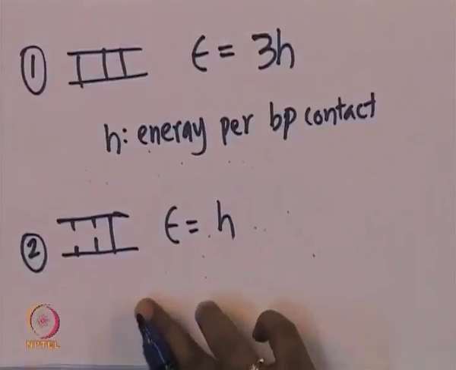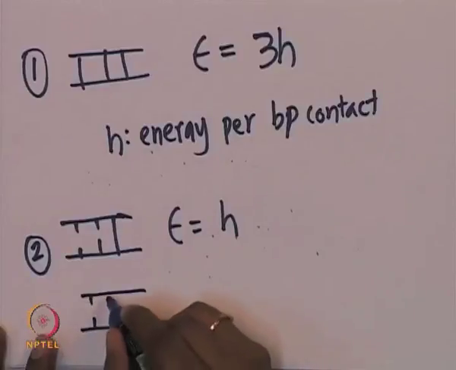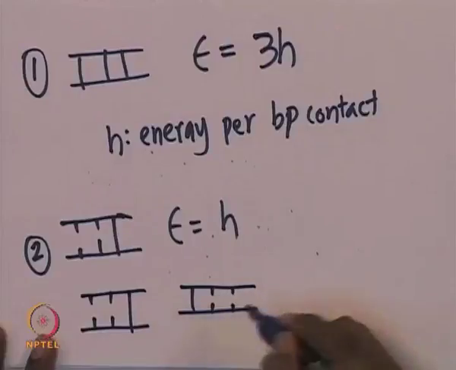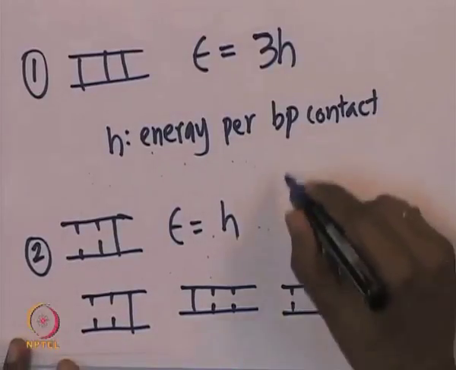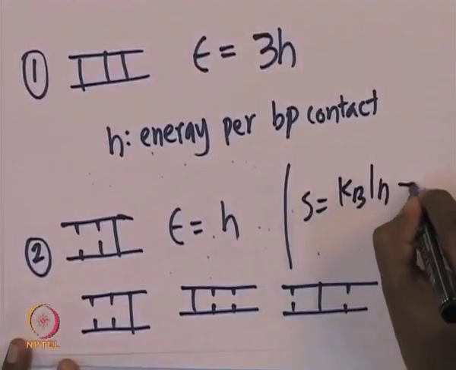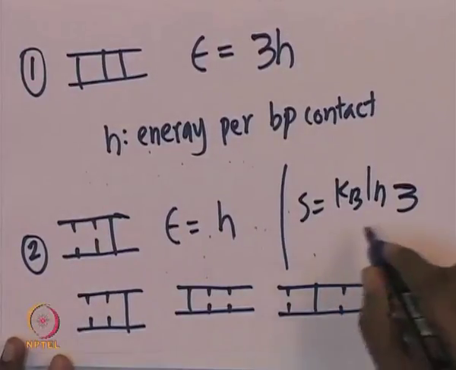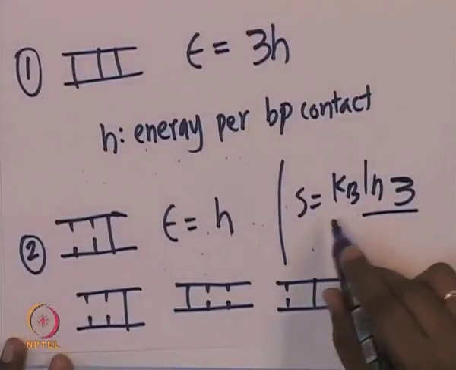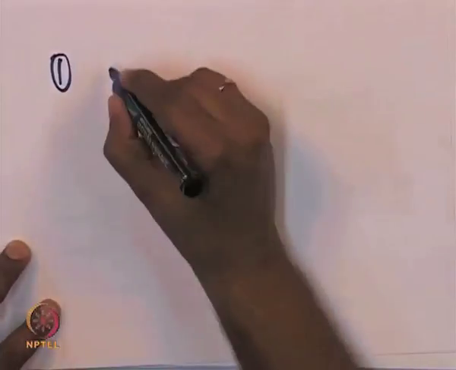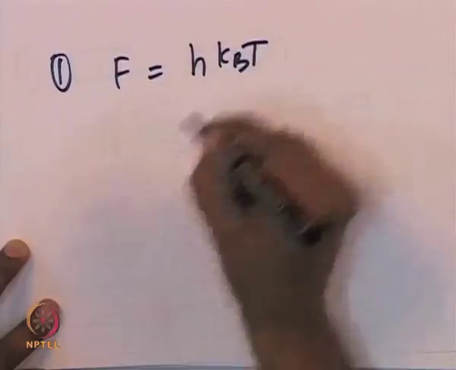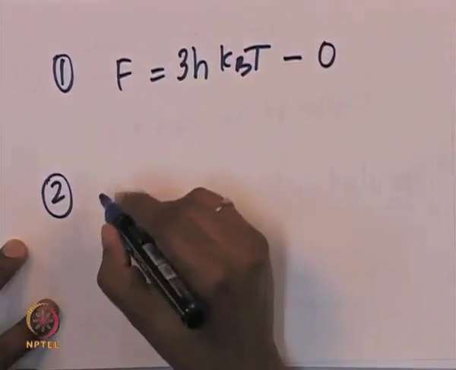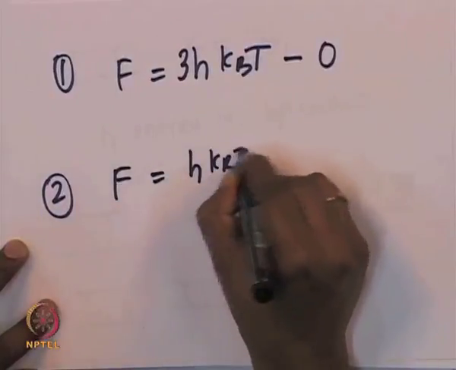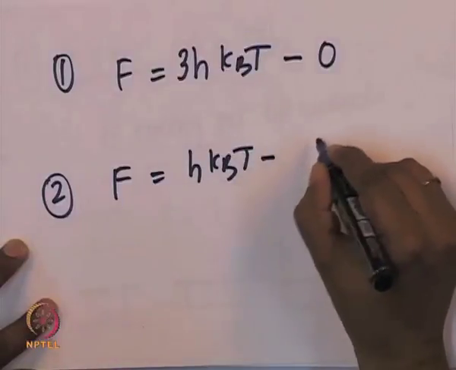Now, similarly, we can calculate entropy for this. There are 3 cases possible for this. Such a state is possible. You can have this and this two broken, this is another state possible. You can have this broken, and the middle one, so 3 states possible. So, the entropy for this is kB log 3. Log 3 is roughly 1, so entropy is say kB. So, for case 1, the free energy will be just H kBT, case 2 will be free energy 3 H kBT, because there are 3 bonds and this is the energy and entropy is 0, and for the other case the free energy is H kBT minus kB log 3, which is kBT.